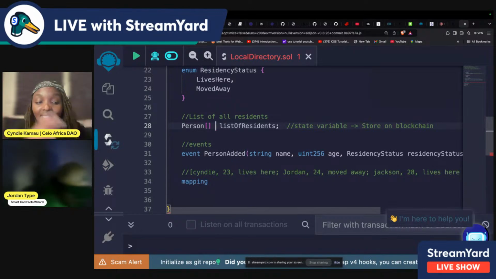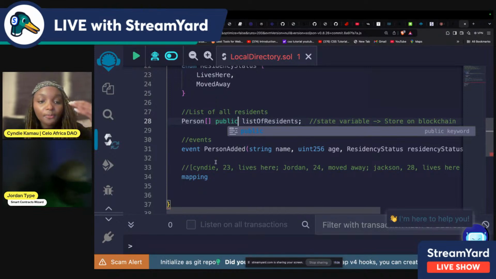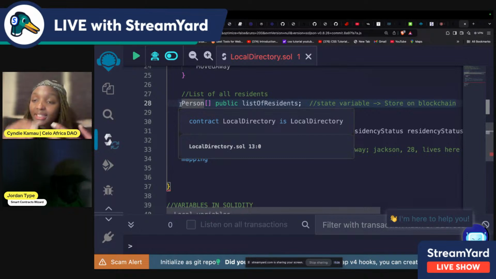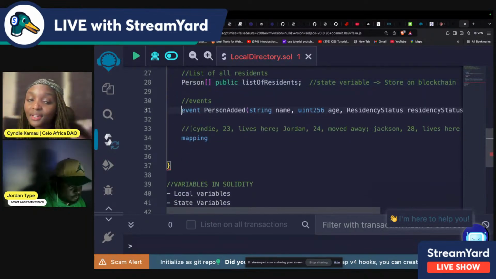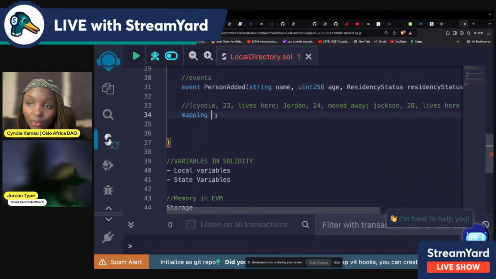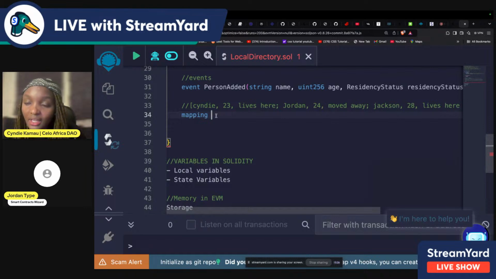Okay, when we start interacting with the smart contracts, I'm going to show you these nitty-gritties and how they affect your smart contract. So let's quickly finish up. We've had our array, which is the list of all the people we have in our registry. And then we have emitted an event to receive notifications, so if a new person is added, we receive a notification that someone new is added. Now we're working out the feature of looking up someone's details in our register. How do I do so?